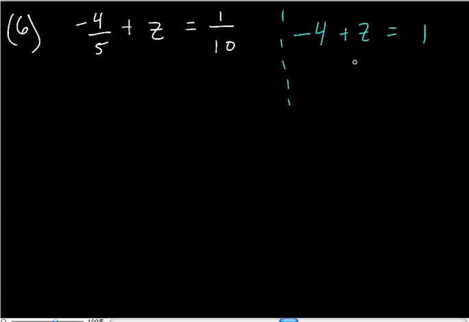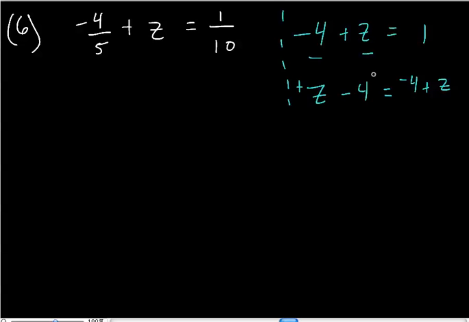So if I had that, one thing that's important to know is if you have a negative number and you add a positive number, that's the same thing as this. If I had z minus 4, z minus 4 is the same thing as negative 4 plus z. This is a property called the commutative property. You're allowed to put your positives in front if you so prefer, right? This is really a plus z.